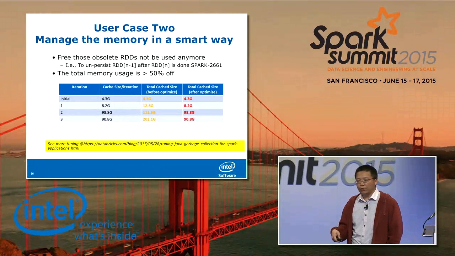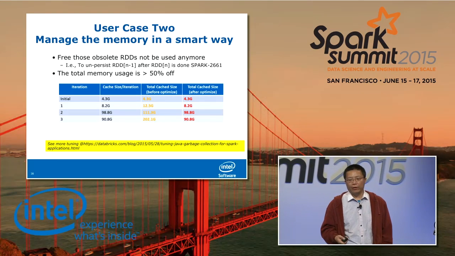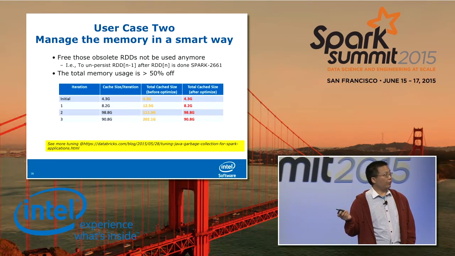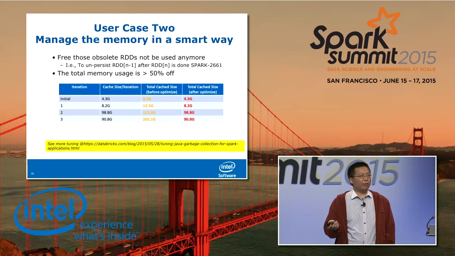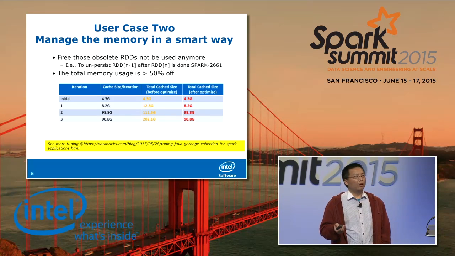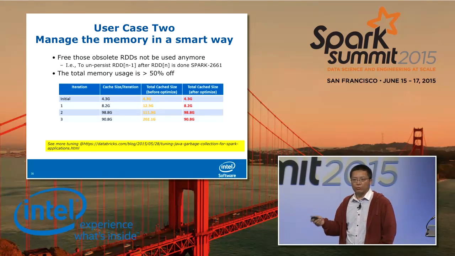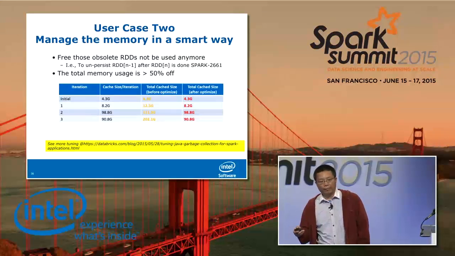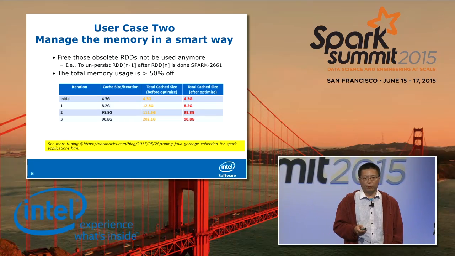We recently had a blog talking about how we can tune the JVM parameters to have the best GC behavior and memory utilization. It's on the Databricks.com blog, so if you're interested, you can go to the URL. Our colleague will also talk about this in the other session, I think tomorrow. We will give more detail to explain how we did all this smart tuning, because in general, JVM parameter tuning is very important for Spark performance.